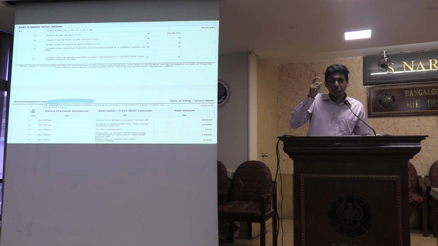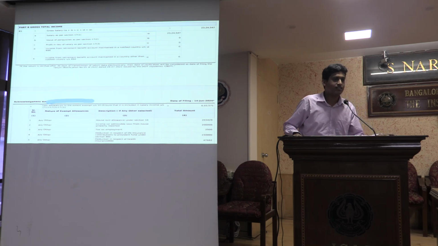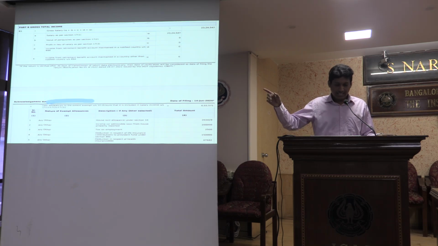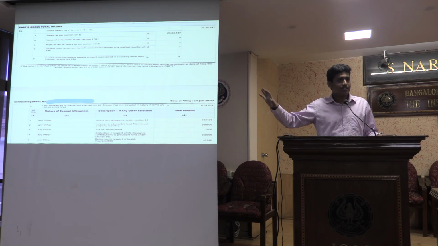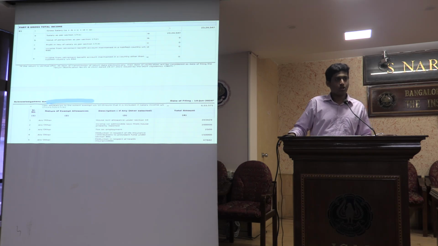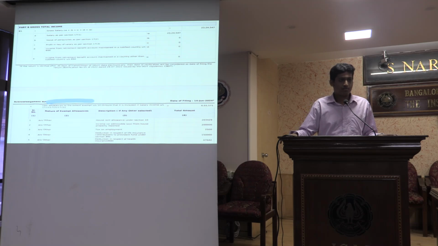So quite smartly the assessee has taken all these exemptions under the head any other exemptions under the salary income. So you can see that there is a gross salary of 23 lakhs odd. I also give a disclaimer that I don't know how authentic this screenshot is, but looking at it, it looks like an authentic document being shared in the WhatsApp groups.